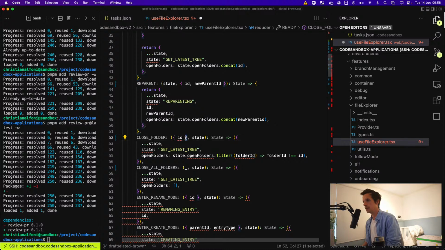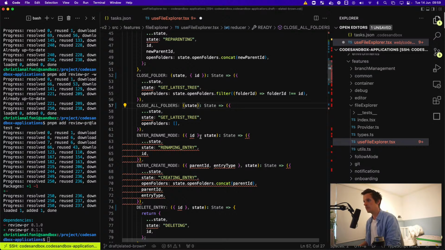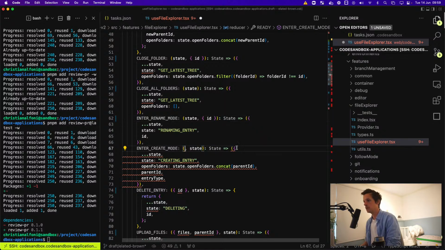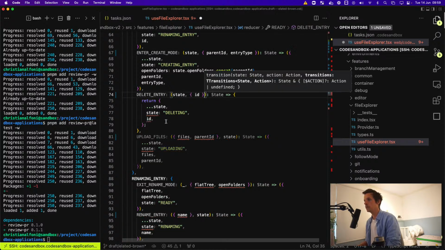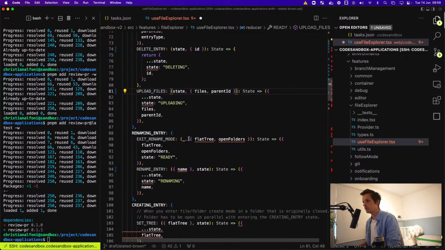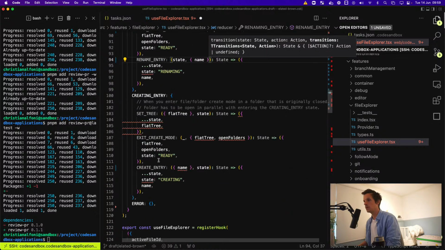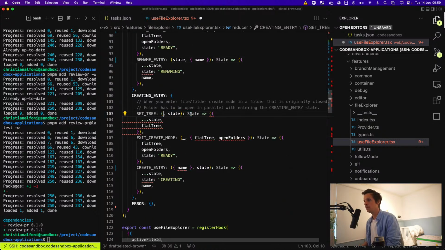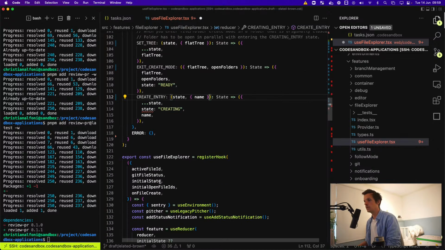Then we'll have to look at how we deal with these transient states now. Let's see, let's flip this. Okay.